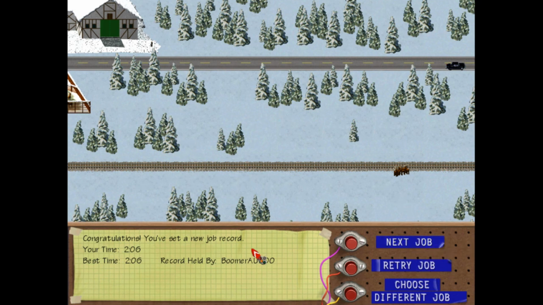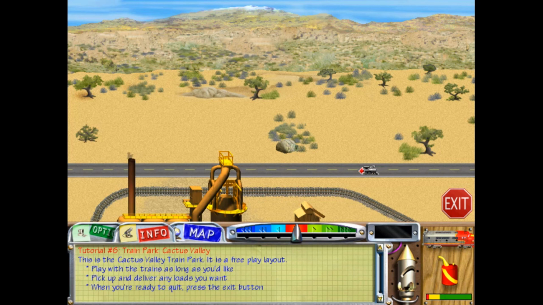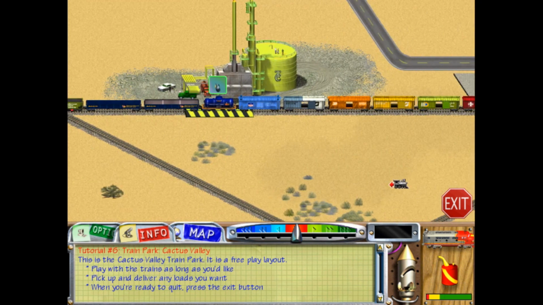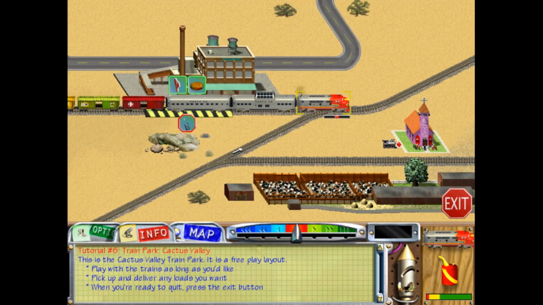One thing we don't have to worry about in Australia, snow. Well, most places. The Cactus Valley Train Park wanders around stockyards for a good long piece. Scout around wherever you want, and try to stay in the saddle. When you're through, just click exit.